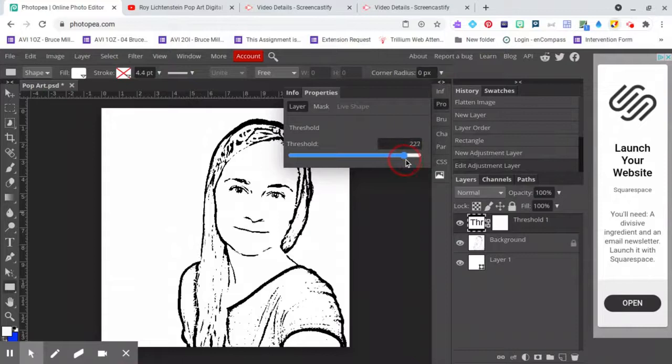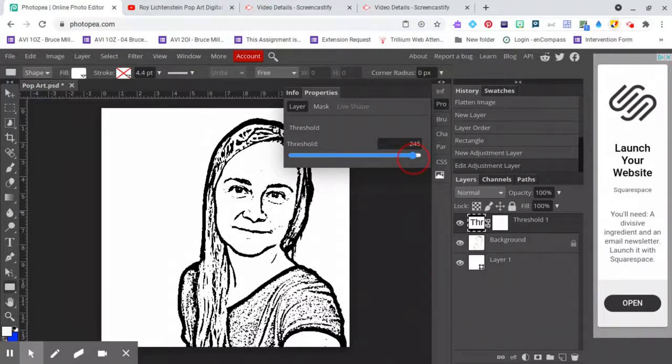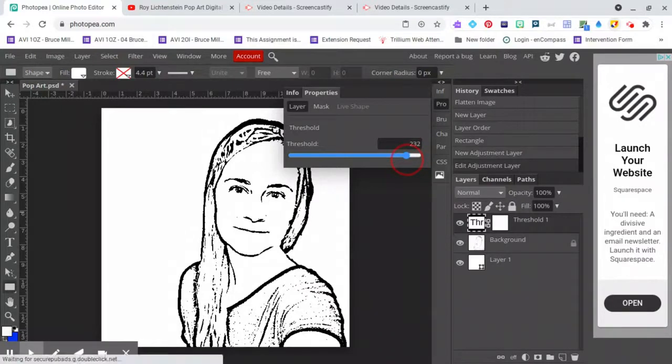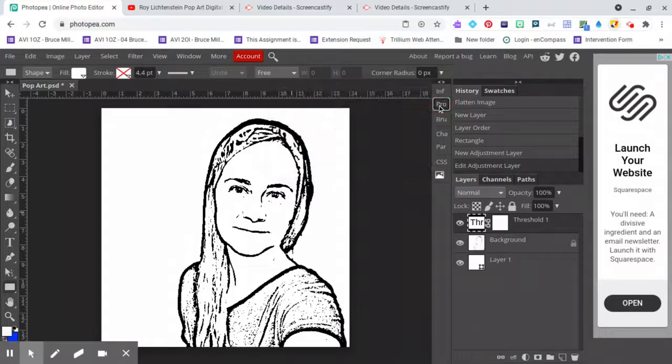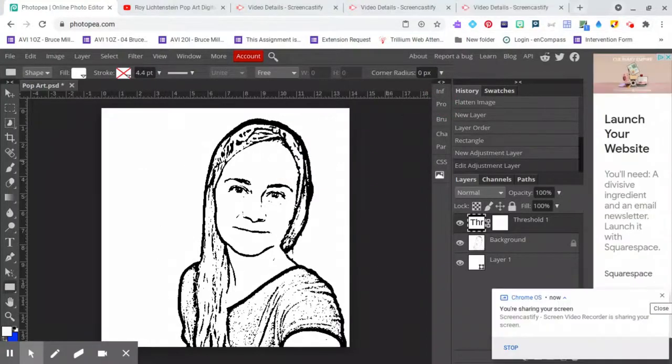Now you want to have it where you've got thick enough lines that it'll make the coloring easier, but you don't want too much in terms of all that texture. So find a spot that works for you and create your coloring book outline.